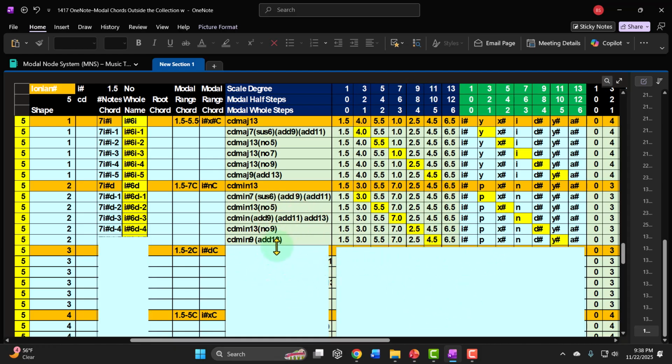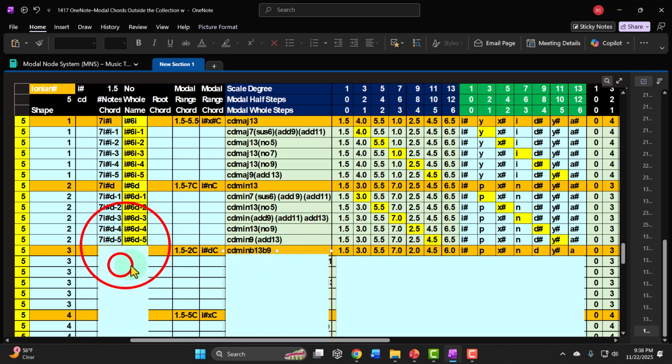Finally, we drop the 11. If we drop the 11, it would be a C sharp, D flat minor 9, because we went short, and then add the 13. I could just do the coordinates, which would be an I sharp, or Ionian ocean, 6 modal whole step, Dorian shape, drop the one that's 5 modal whole steps up, which would be 10 modal half steps, 11th scale degree. So I'll just go through the Ionians because the same logic would apply to the rest of them.